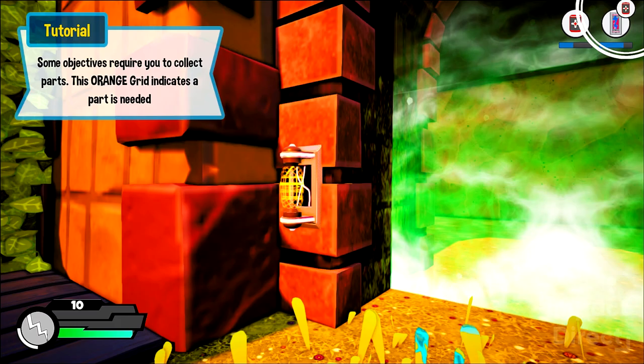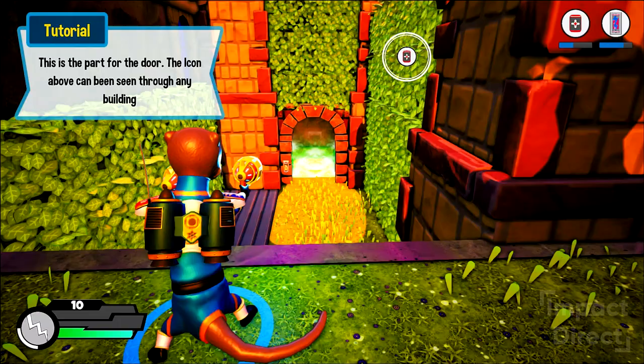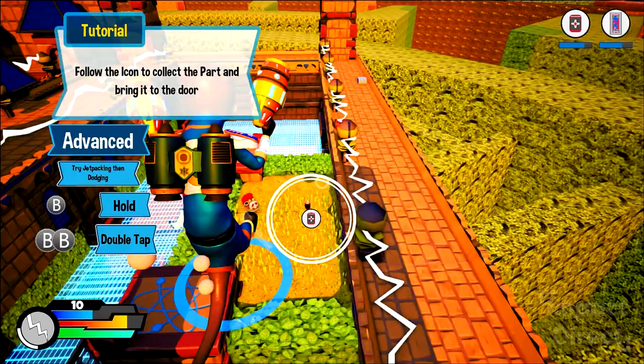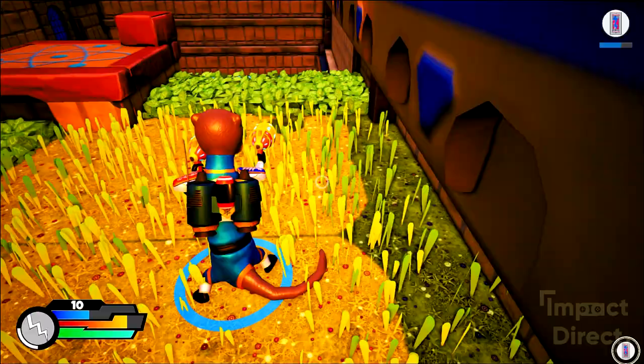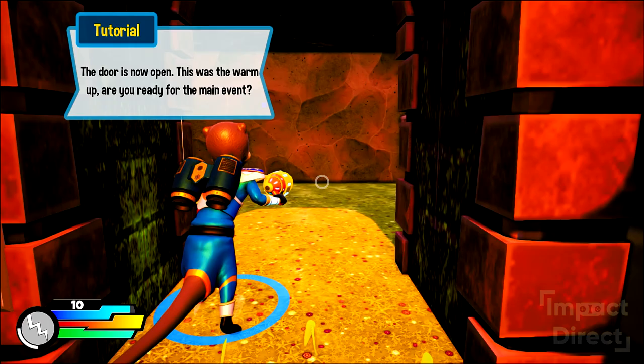Some objectives require you to collect parts. This orange grid indicates a part is needed. This is the part for the door. The icon above can be seen through any building. Follow the icon to collect the part and bring it to the door. Watch out, those drones don't do damage, but they will slow you down. Follow the icon to collect the part and bring it to the door. The door is now open. This was the warm-up. Are you ready for the main event?